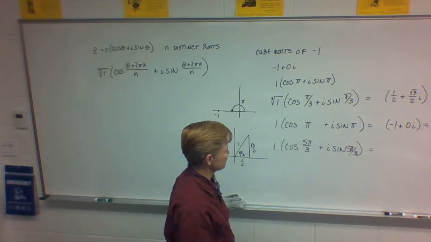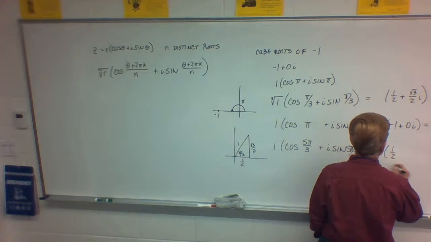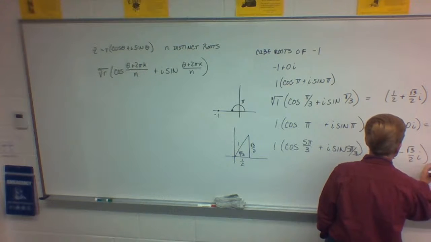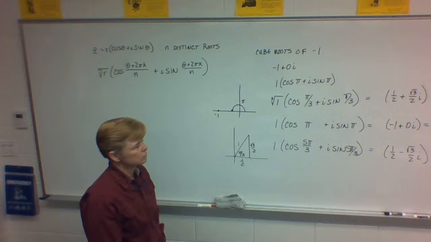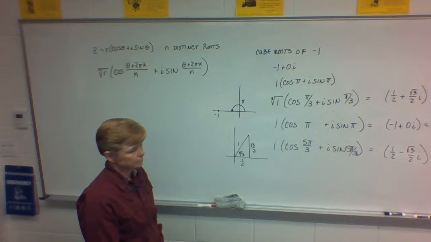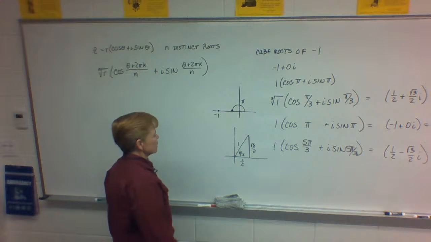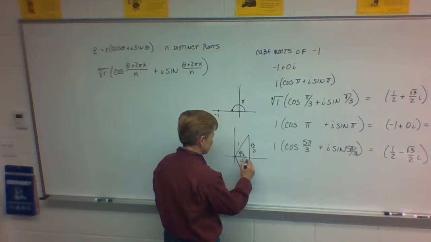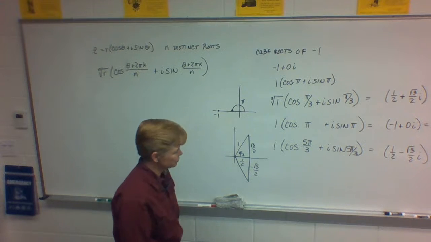What's this one? Cosine of 5 pi thirds is 1/2, minus root 3 over 2i. And those are your 3 roots. So if it was a 4, you would multiply the 4 throughout those? Yep. And it would cancel the 2's and you'd end up with something without fractions. I'd be confused on the last one. Why isn't it -1? 5 pi thirds is here. Cosine is 1/2. Yep. Sorry. That's all right. I was thinking it was in the second quadrant.